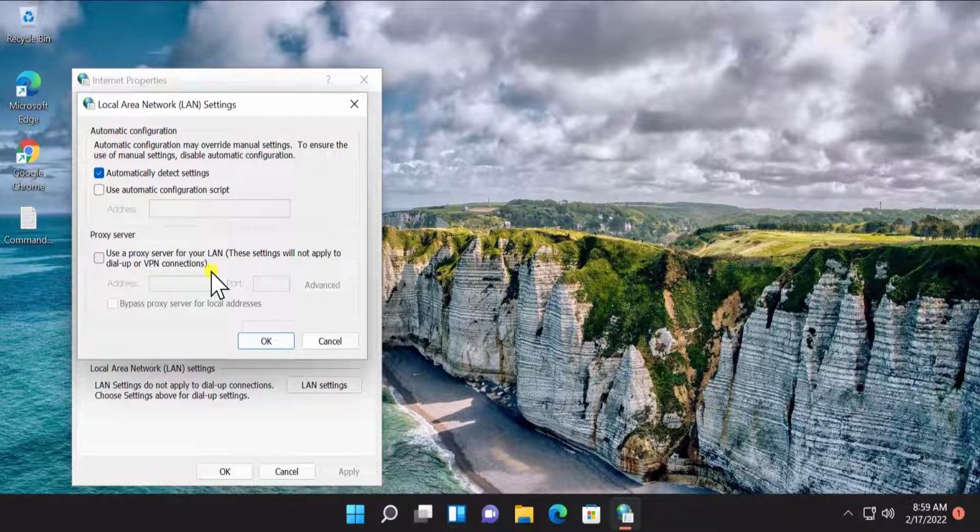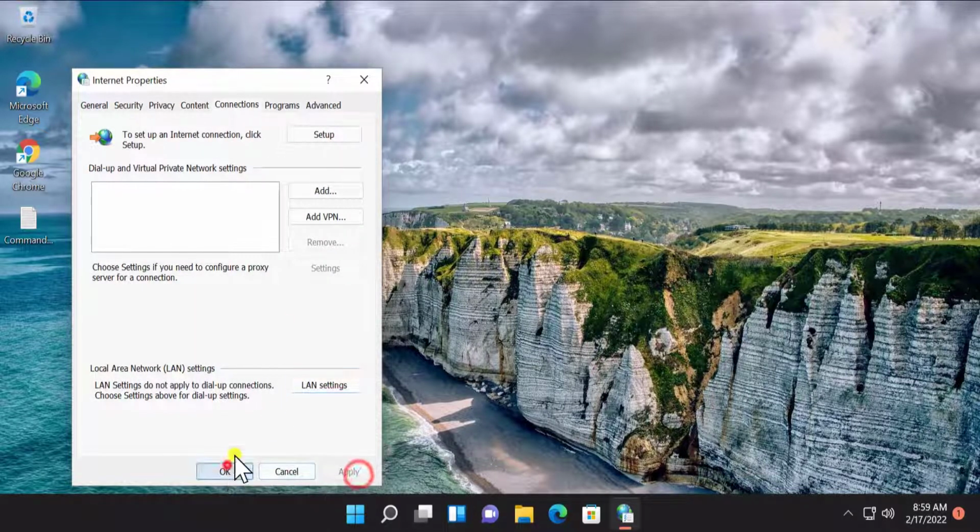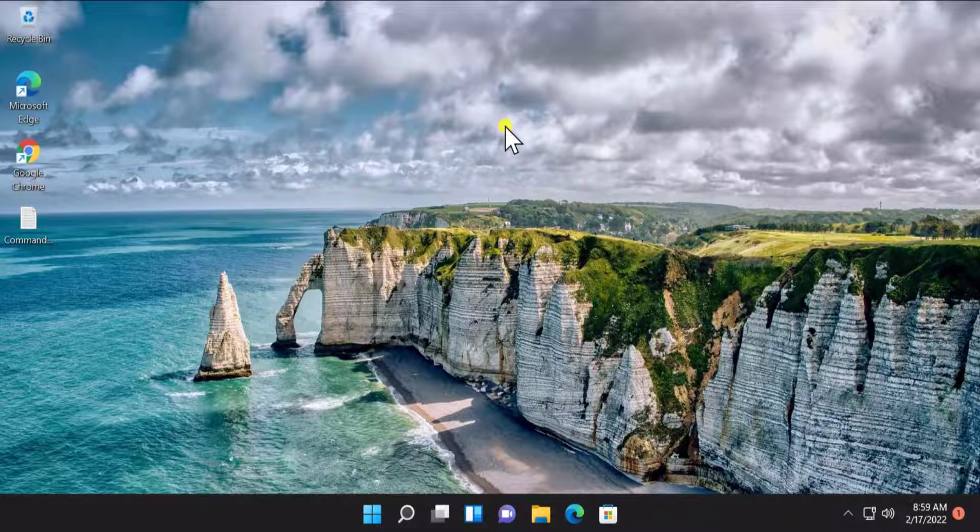I know a lot of you know about the network things and you'll say that both of them are the same, but in my case I have seen these problems on a lot of computers, so I know about it. Sometimes these things go in the opposite direction. So that's why you have to uncheck this option and select automatically detect settings, and afterward click on OK, apply and OK, and restart your PC and check if it helps you to fix your problem.